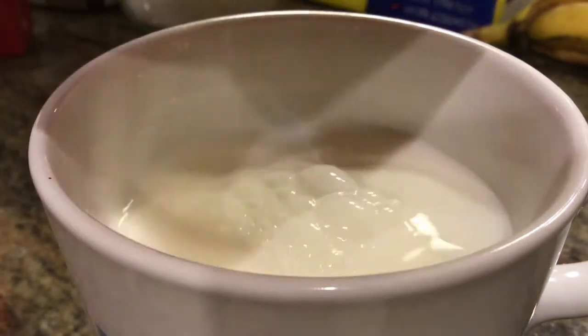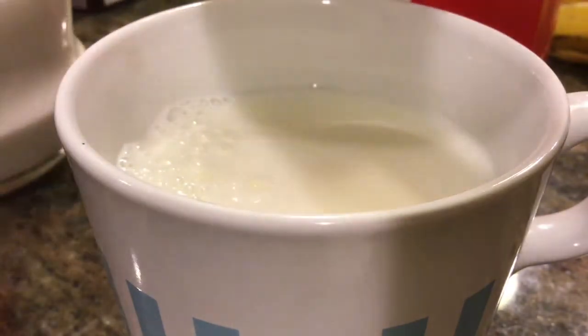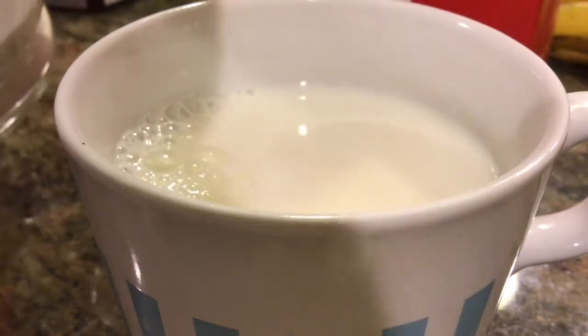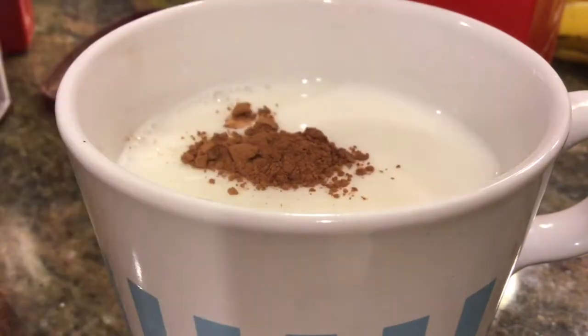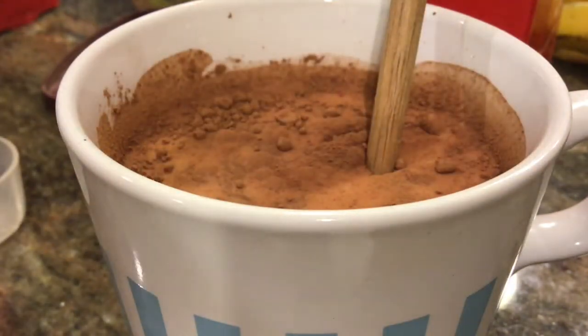So start by adding about a cup of milk. Next you're going to add 4 tablespoons of sugar. So after you add the tablespoon of sugar, you're going to add a half a teaspoon of cocoa powder. And then you're just going to give it a good mix.